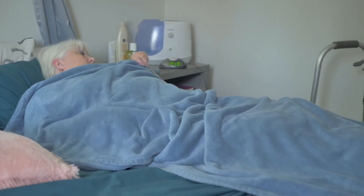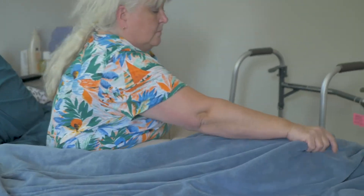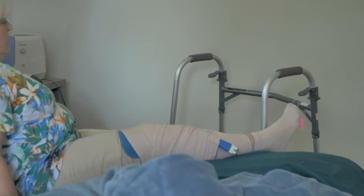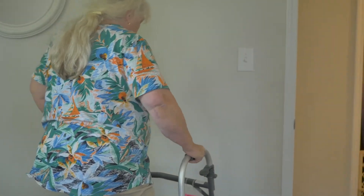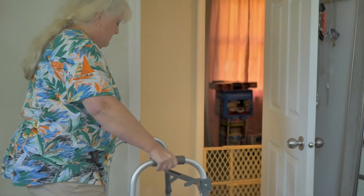Many patients have difficulty sleeping through the night for several weeks after surgery. Many medications will last between three to four hours, so sleeping through the night is difficult during the first few weeks after surgery. But don't be worried about this — it is something that will get better as you get further along after surgery.